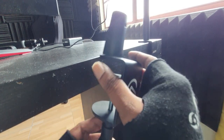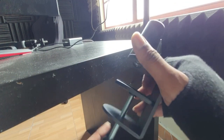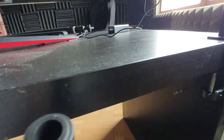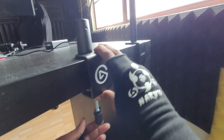Okay, so here, this is the clamp that I'm going to show you how versatile and useful it is, because it's able to clamp up to a table that has a depth of 6 centimeters. My table, I had a lot of issues because, as I can show you here, it's 5 centimeters thick. It is very, very thick. This is an IKEA Malm table. So unlike normal computer tables, which are about 3.5 centimeters thick, these tables are 5 centimeters thick.